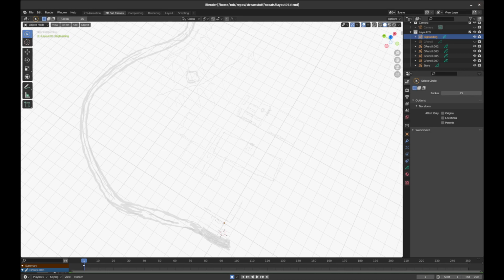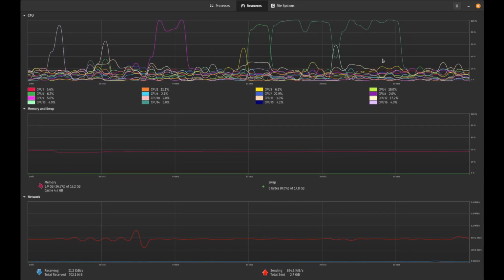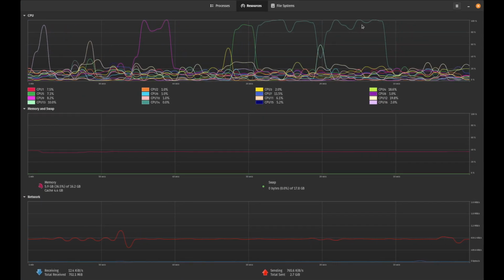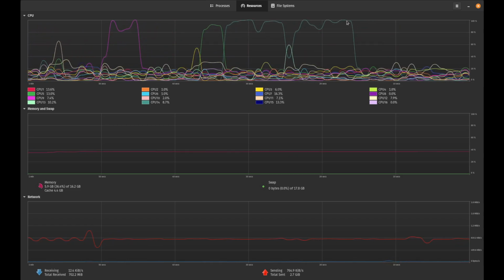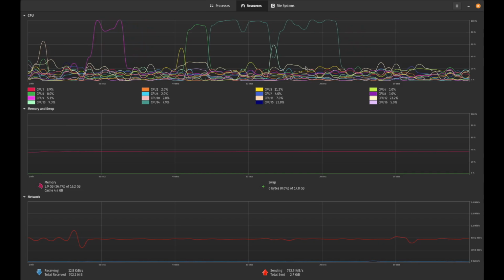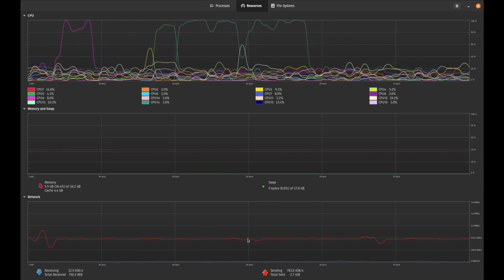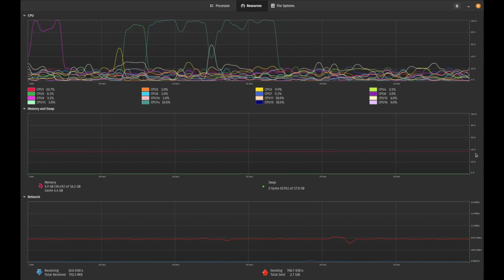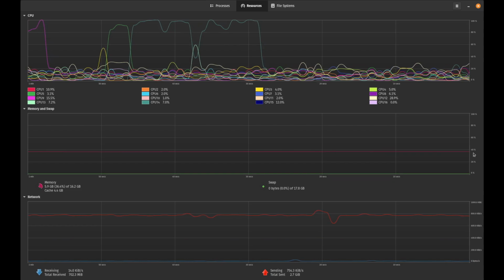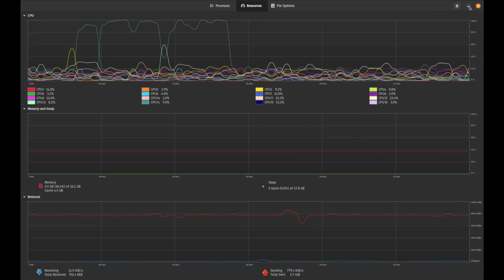Looking on my other monitor, I've got my system resources here. So you can see this is my CPU. Every time I try and do something, it rails one core. And then memory is just at, oh, sorry, that's network. Never mind. Memory's okay, like 40%. And then network, that makes sense. That's just because of the stream.